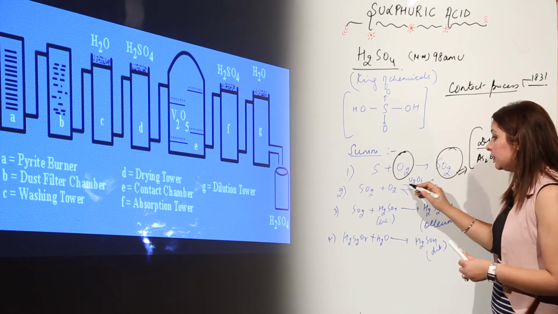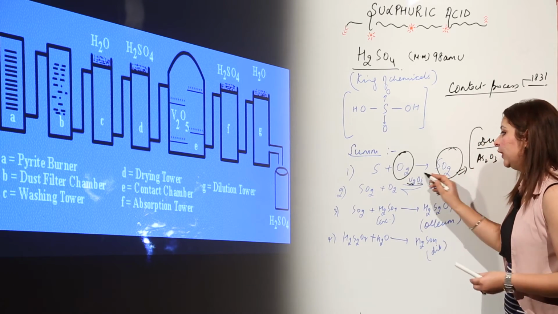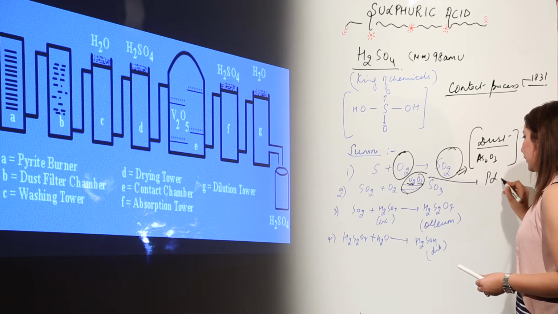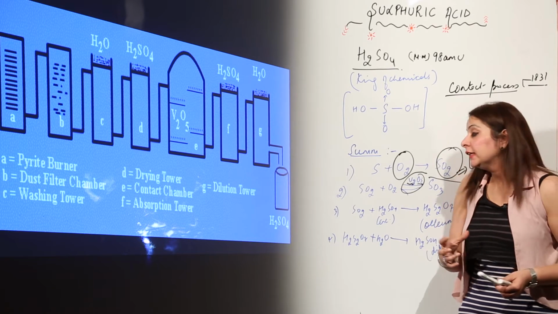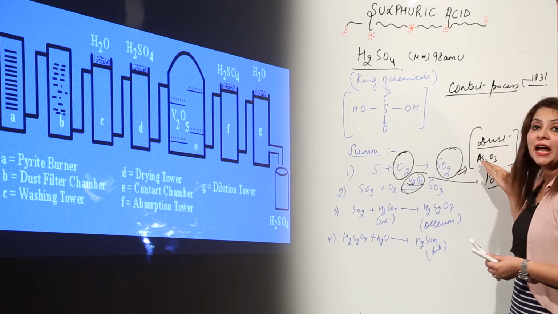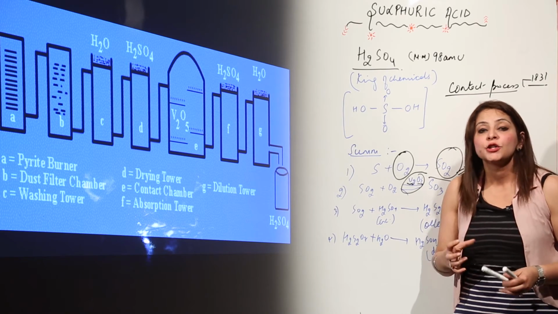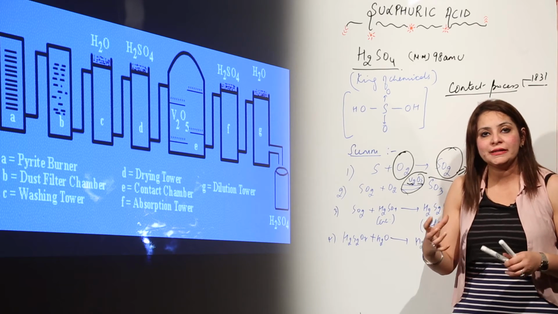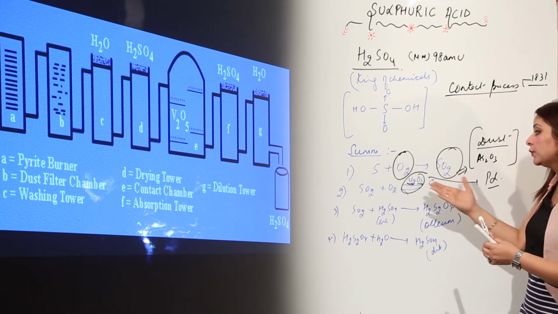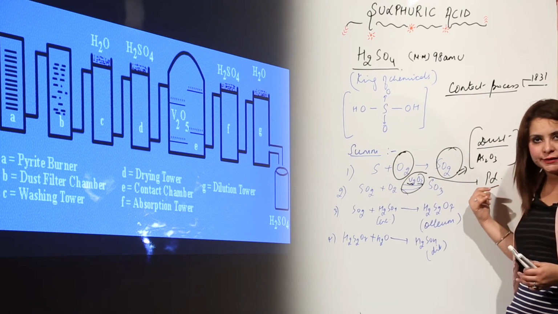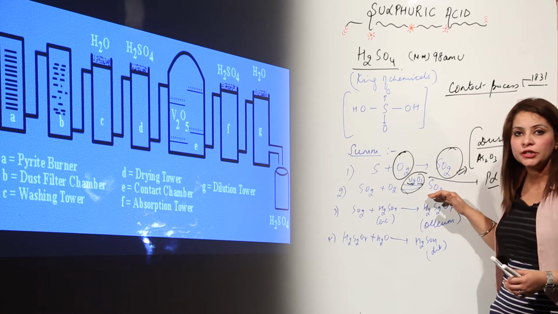Now the catalyst, like what I am telling you, is V2O5, that is vanadium pentaoxide. Instead of it, we can also use the catalyst palladium, right? But we don't use palladium. Actually, the reason behind it is that palladium combines with the impurity arsenic oxide. So you can say the catalyst gets poisoned. So we need a catalyst which does not get poisoned and just increases the rate of reaction. So in order to avoid that condition, we use vanadium pentaoxide instead of palladium, right? So in the presence of vanadium pentaoxide, it gives rise to sulfur trioxide.